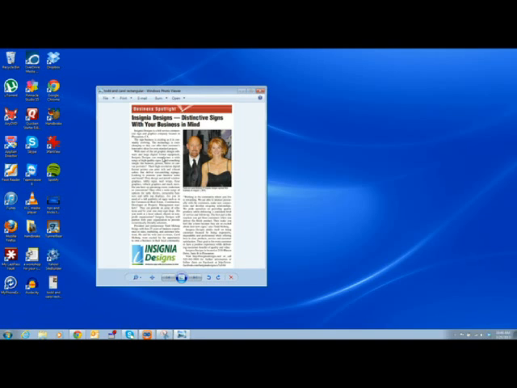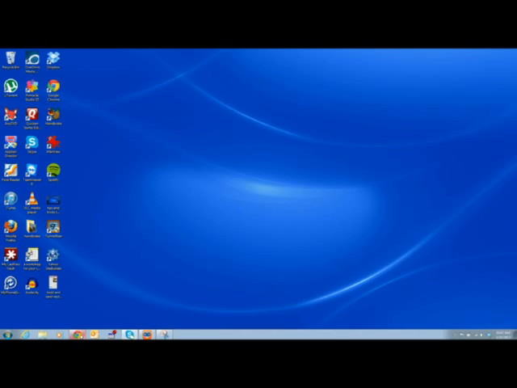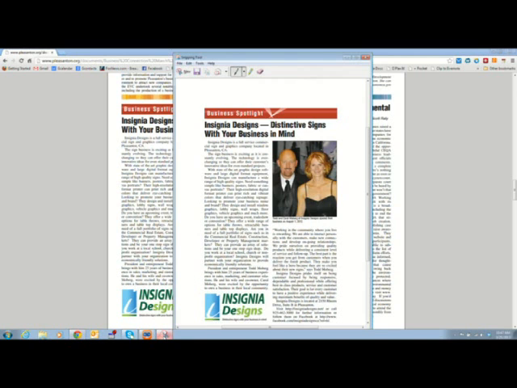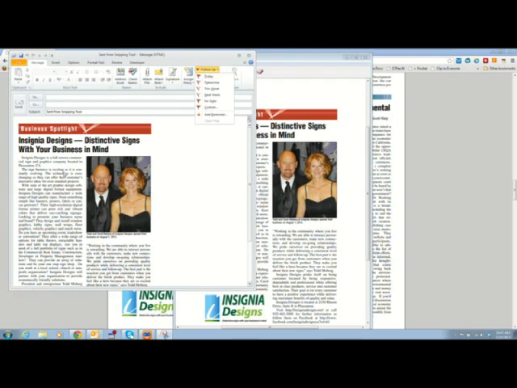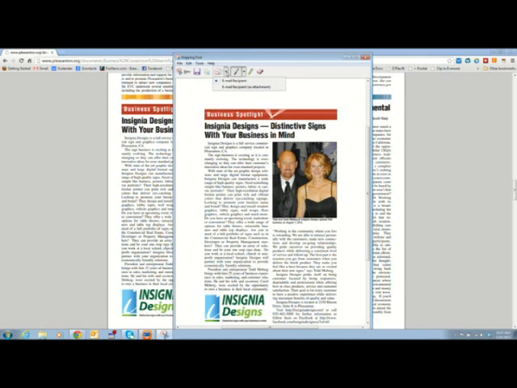I could email it to them. Now it's just in a format that's easily distributable. But one of the really cool things is that you can also mark this up. So for instance, here I can save it like I did before. I can copy it. I can send it directly. So if I just want to send it as an email, this will open up my email program, which is not working right now. There it goes, so it puts it into my email. Or I can actually say email it as an attachment.